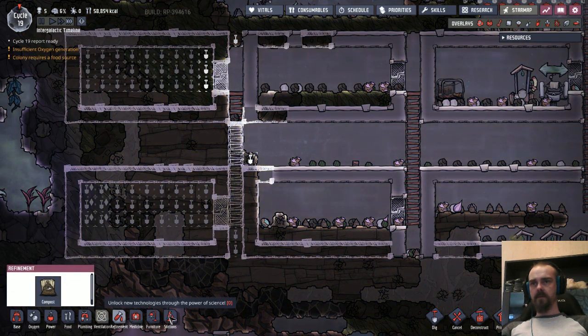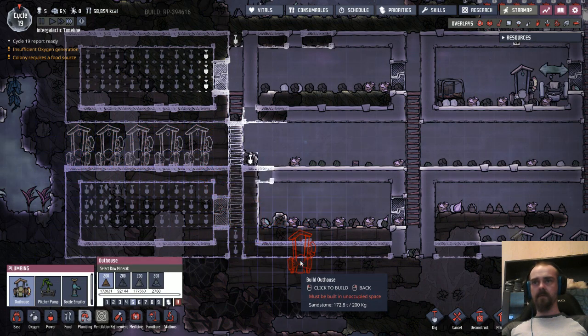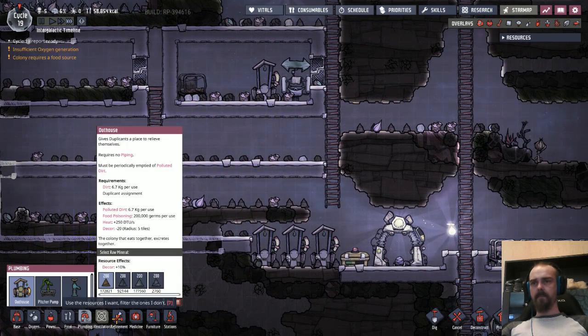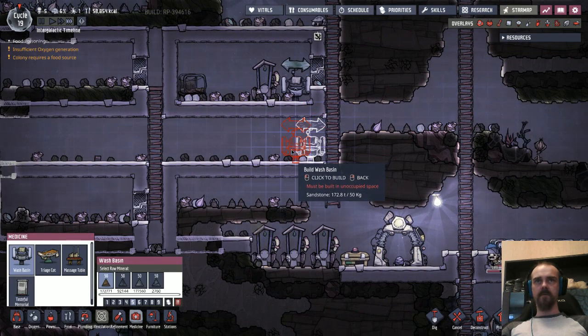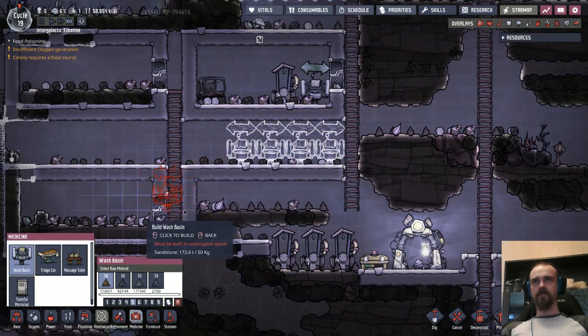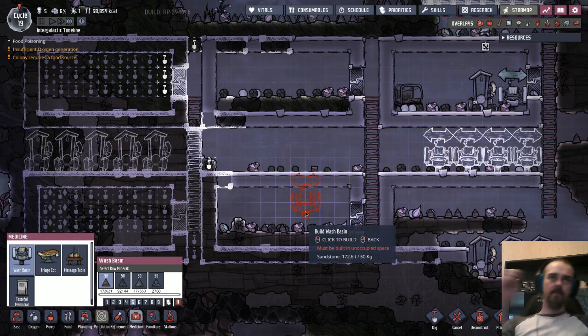Let's see. Where's the bleeding thing? Here. Something like that. And let's see, we'll get some wash basins in here. So that's how I'm gonna set it up.